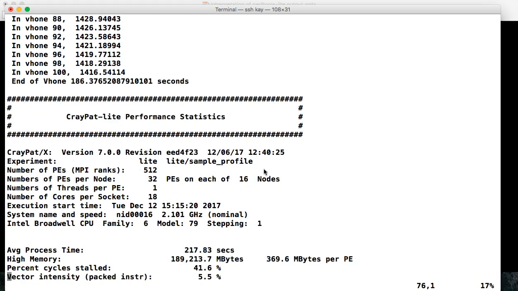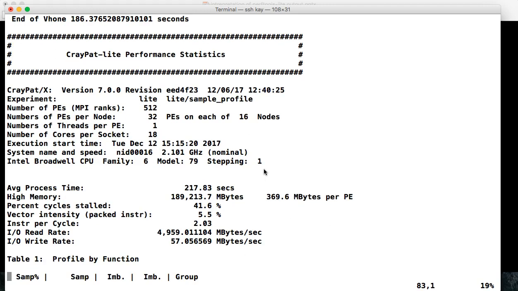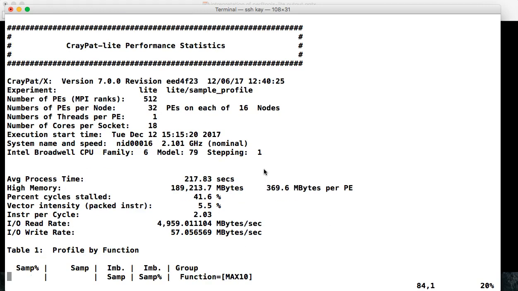Then we have the Cray Lite performance statistics. Here again, this is version 7. So if you're looking at a version 6 output, some of this will be different. So it gives us the number of MPI ranks, the number of PEs per node, on 16 nodes, the number of threads per PE. We are not doing any OpenMP in this application.